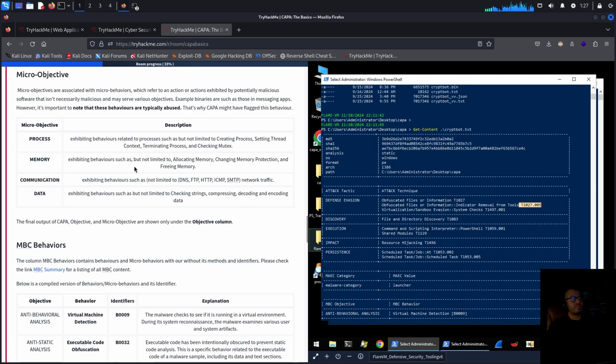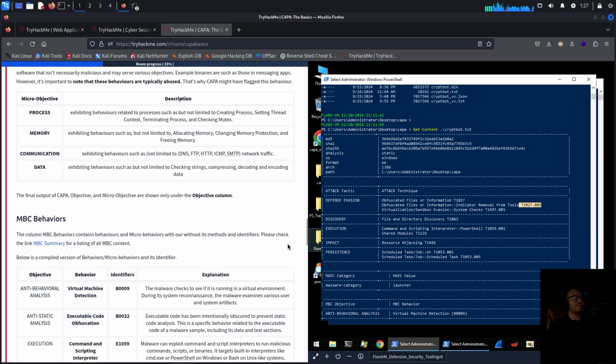Okay, memory, exhibiting behaviors such as, but not limited to, allocating memory, changing memory protection, and freeing memory. Communication, exhibiting behaviors such as not limited to DNS, FTP, HTTP, ICMP, SMTP, network traffic. Okay, data, exhibiting behaviors such as, but not limited to, checking strings, compressing, decoding, and encoding data. The final output of CAPA, objective and micro-objective, are shown only under the objective column.